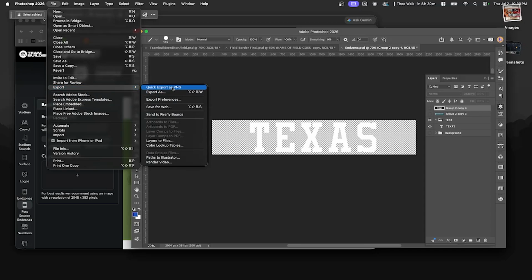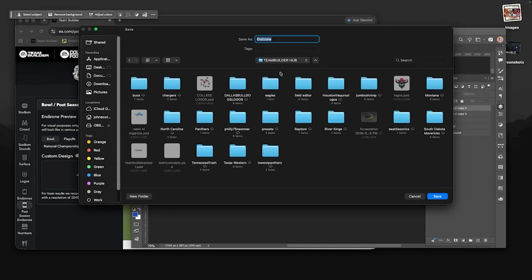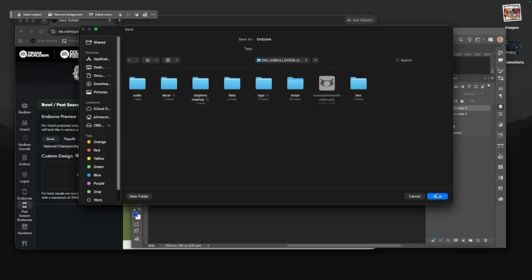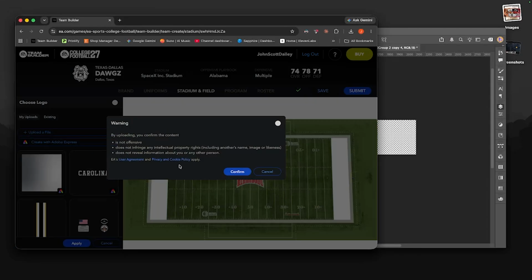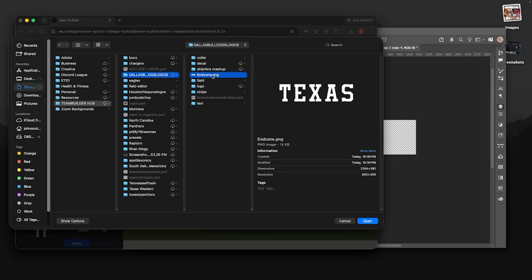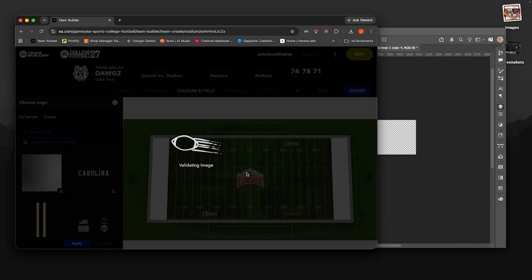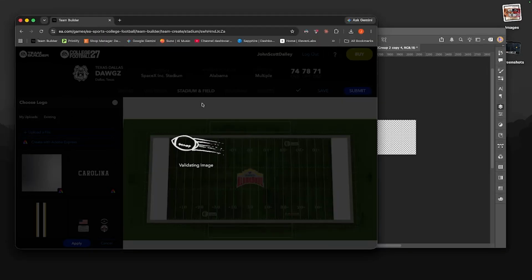So I'm going to export this Texas. Boom. So we built an end zone that is the perfect size. So it's going to load in perfect.